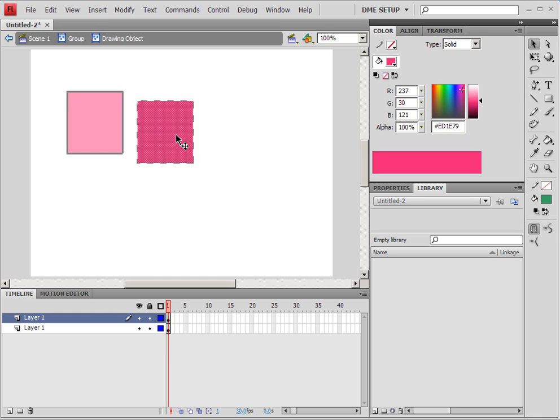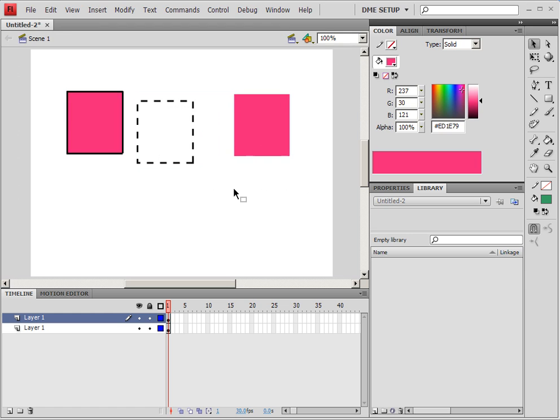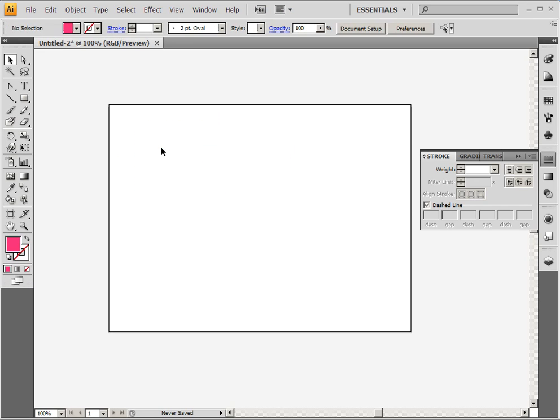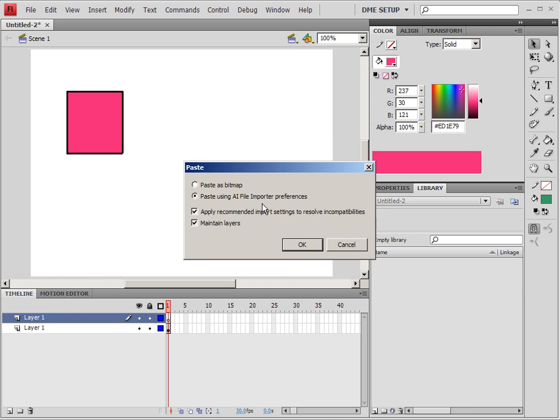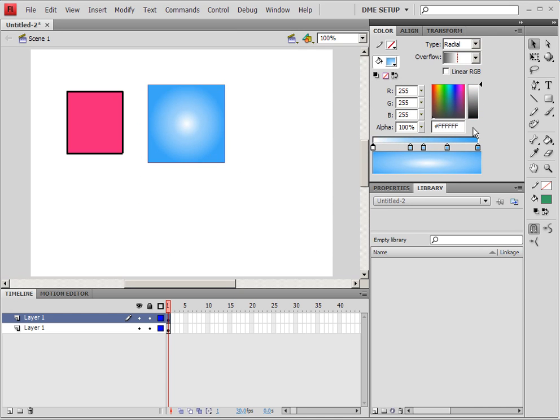You can, of course, go in and modify the different shapes that are inside that one object. So anyway, I'm going to go back to Illustrator and delete that object, and let's experiment with a little bit more. Now let's say that you want to use something like a gradient. So I've got a gradient there. I can copy that gradient, go to Flash, and paste. And you'll see that it will actually see gradients as well. So it'll give you the ability to edit this gradient in Flash. Now I can't say that every single time it'll work exactly like this, but typically gradients in Illustrator will come over to Flash and work just great.